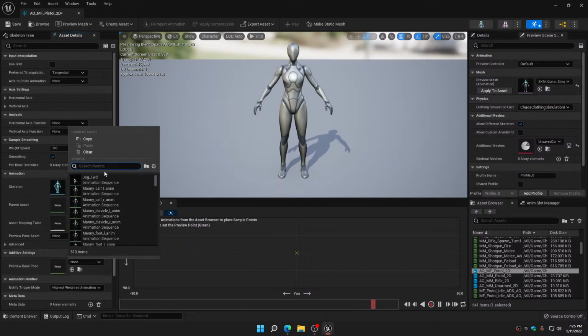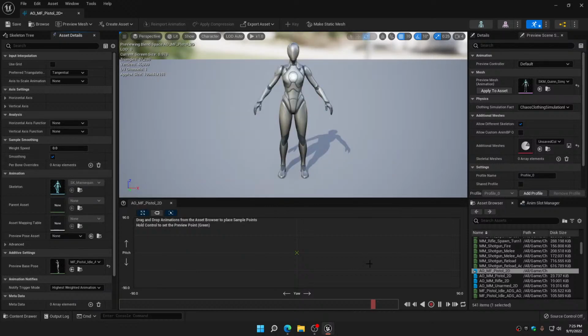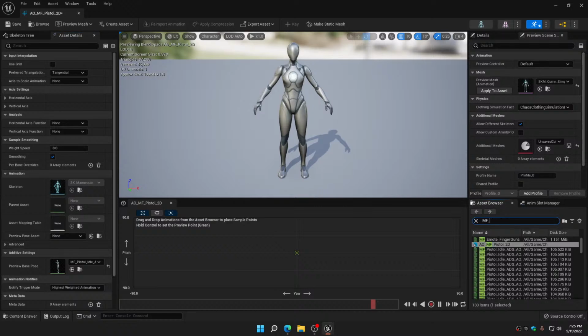And then we will select the MF Pistol Idle ADS. And then we will search for MF Pistol Idle.